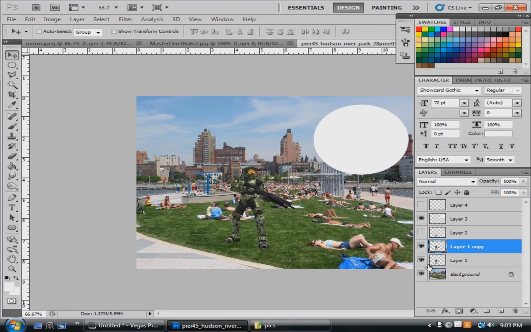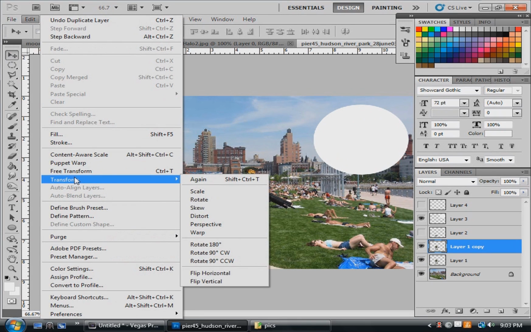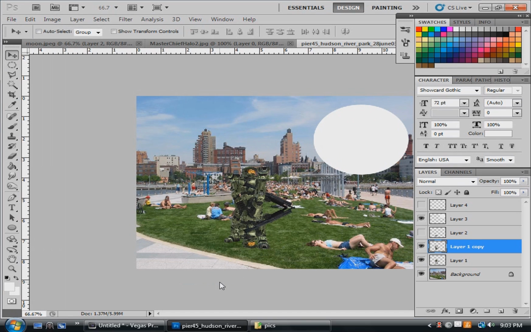I have another Master Chief layer here, and I go to edit, transform, flip vertical, and I have a vertical version of Master Chief. I'm just going to bring him down over here.